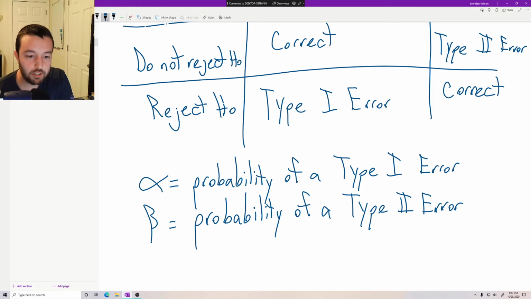Okay. So in general, of course, we want these to be as small as possible because these are errors, right? We want to minimize our error as best as we can. It's almost certainly not going to be the case that they're going to be zero, right? The probability of making the error being zero is going to be almost impossible, right? There's always going to be at least a little bit of a chance that we make an error.